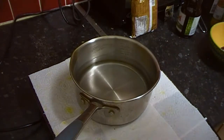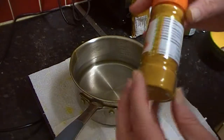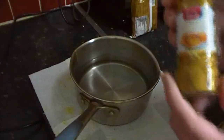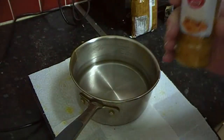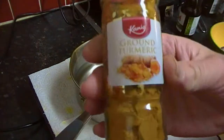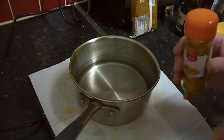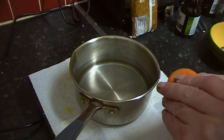Right, now, first ingredient. The water's still cold. First ingredient, turmeric. That's why, even though I'm 55 years old, my skin is amazing. Even though I've got quite dry skin, I've got a dermatological condition.